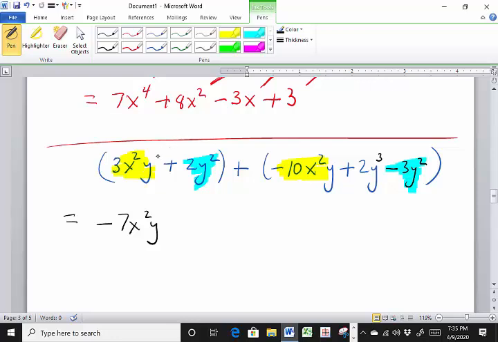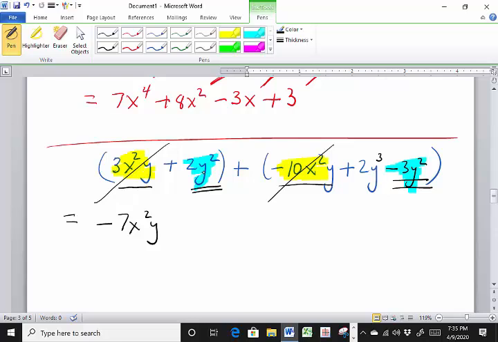And usually what I'll do too, I haven't been doing it, is usually mark the ones off that I've finished working with. I haven't been doing it because I've color-coded them, but when you don't have this option, not carrying around your colored pencils or colored markers and so on, just go ahead and cross out the ones that you finished working with. And sometimes what I do is I'll do a single underline and a single underline to note that those are like, or I'll do a double underline and a double underline here noting those are like. Okay? So if you're not using color, you could use the single or double underline or even triple underline and so on. Okay? So I added those two together.